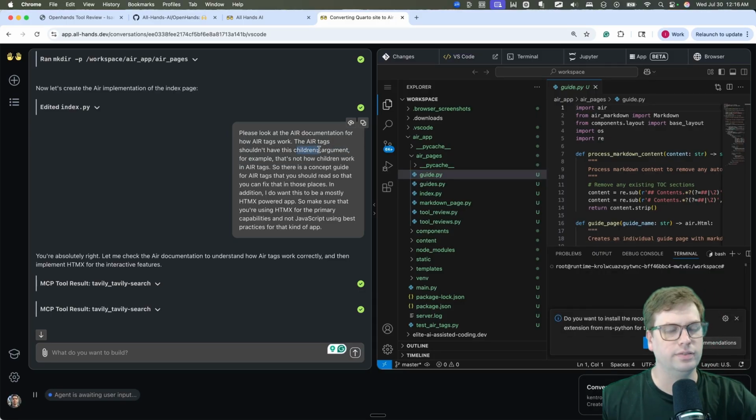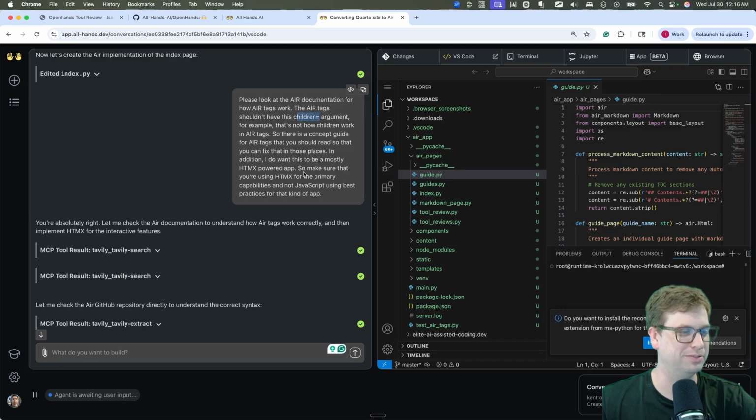The reason I identified it that quickly is that basically every model makes this error at some point quite a bit with FastHTML's fast tags as well as Air's air tags, which are inspired heavily by FastHTML's fast tags. And so, yeah, this is my first time using OpenHands, but it's something that I'm used to looking for when working with this type of thing.